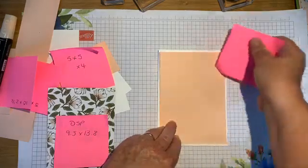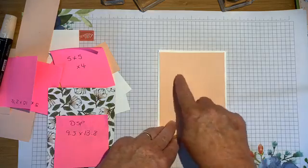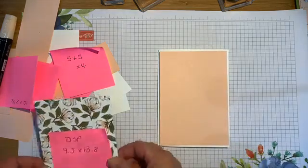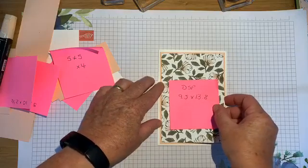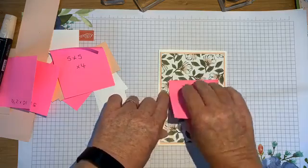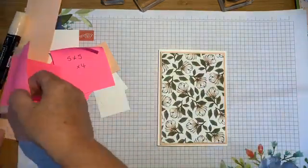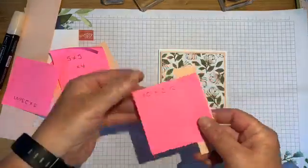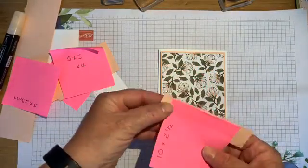So I'm going to take that one off. I will be popping this over onto YouTube and it will stay on Facebook for a while, so you can go back and write the measurements down if you want, rewatch it. The designer series paper is 9.5 by 13.8, so it's just half a centimetre smaller on both sides. I'll take that one off. We've got a strip of petal pink cardstock that is 10 centimetres by 2.5 centimetres.